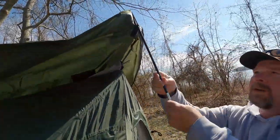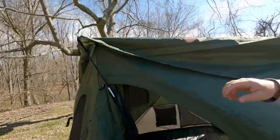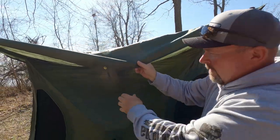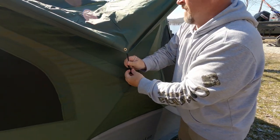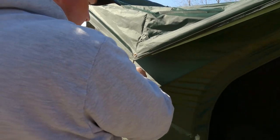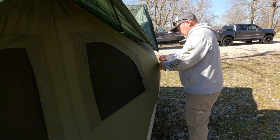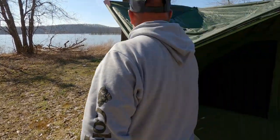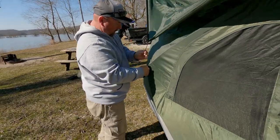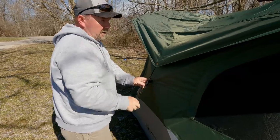So on this rainfly, you've got this little pole right here — it goes into that pole. Put that in, just like that. We'll get this one — put that one in. And then these right here, we're going to go around and hook these on. They're actually supposed to go in here — that's where they go. Hook that in, hook that in, hook that one in. Now we're going to go inside.